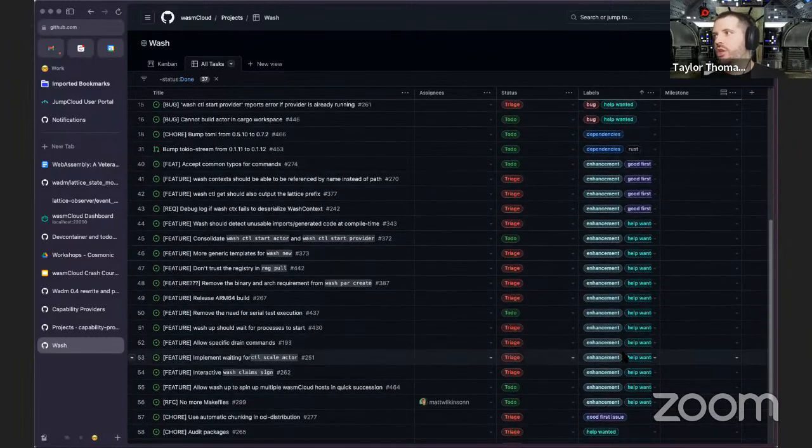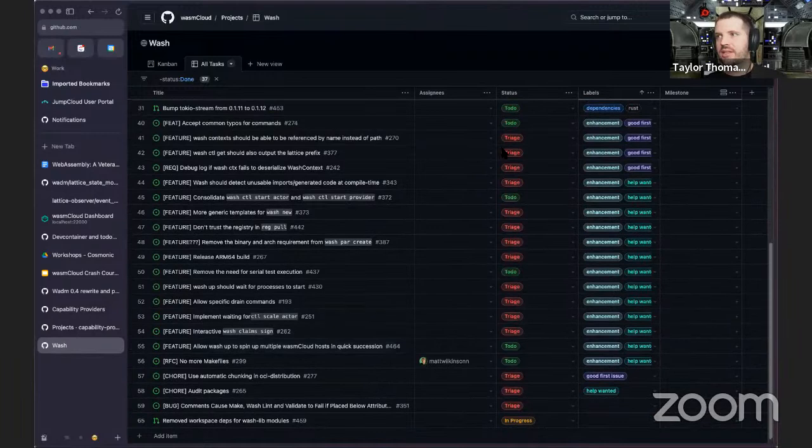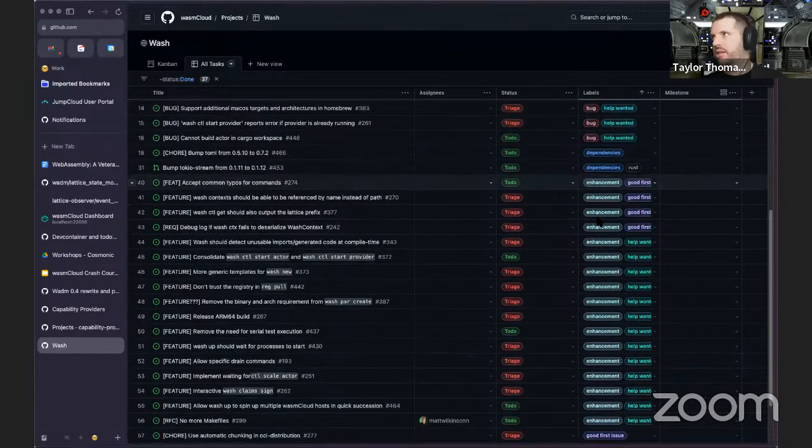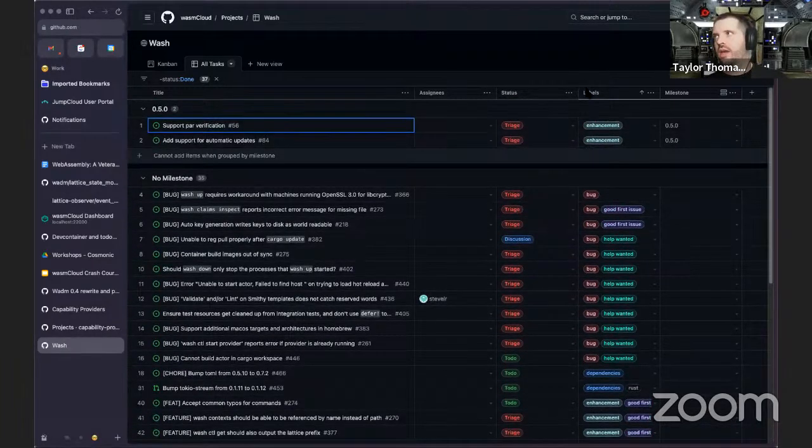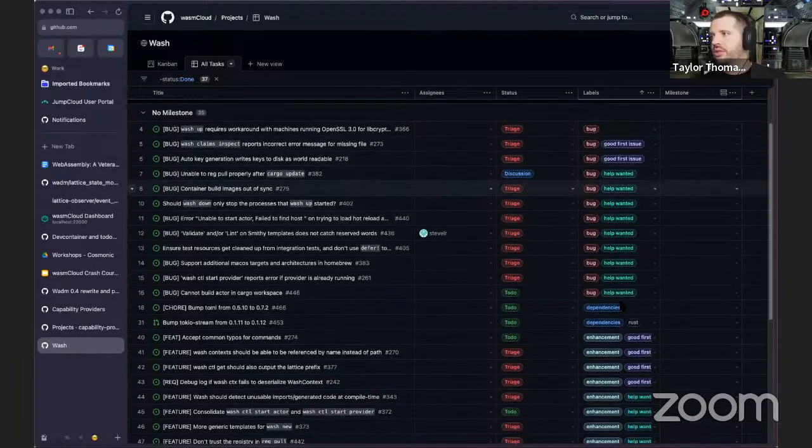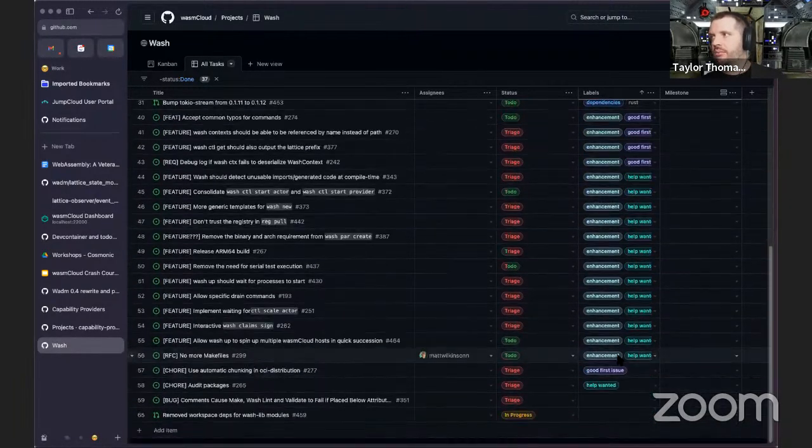So if you want to see which things are bugs, which things are enhancements, and so on, you're able to come in here and see it viewed, grouped basically by any milestone we put them in. We haven't really used the milestones yet. I set them up. We might not use them though. But you'll still be able to see everything grouped together by tag or label, I should say.